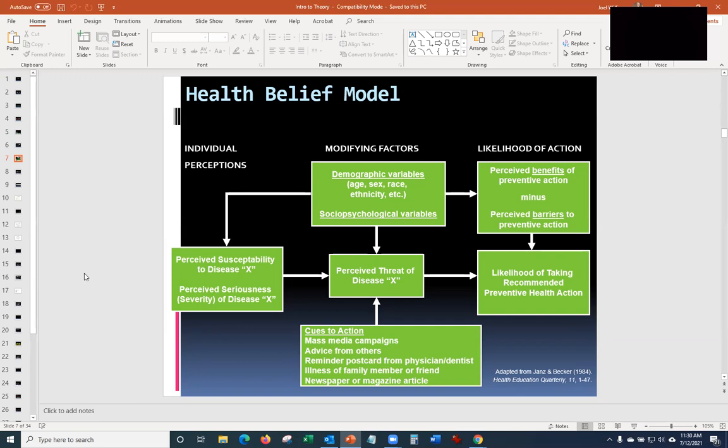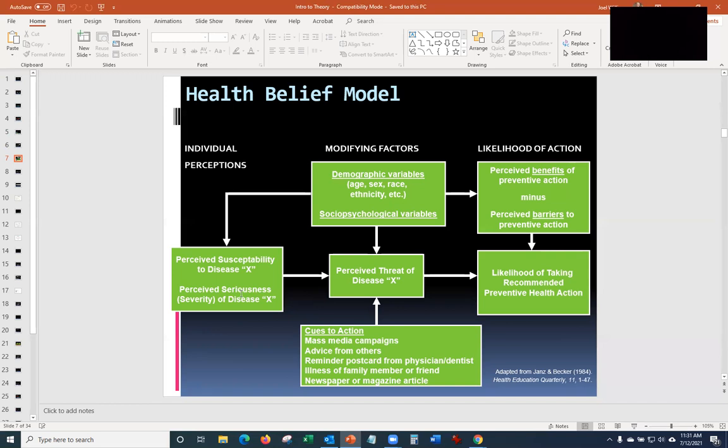And then there are people on the other end of the spectrum who believe that they could get it from anywhere, and they're very fearful of that. And so there's a wide range of beliefs. A lot of people fall in between those two extremes. Another belief has to do with the perceived seriousness of the disease. And this is a separate issue from susceptibility. Susceptibility has to do with whether or not I believe it could happen to me. Perceived seriousness has to do with if this were to happen to me, would it be a big deal?